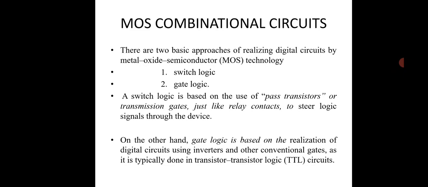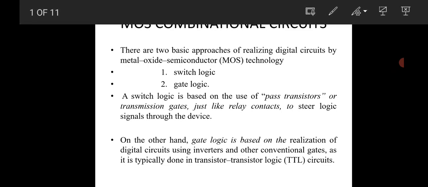In this video, we are going to see about the MOS combinational circuits in low power VLSI concepts. So let us see the first one. Generally, MOS combinational circuits can be designed with the help of metal oxide semiconductor field effect transistors. There are two basic approaches for realizing digital circuits: one is switch based circuits and the second one is gate based circuits.